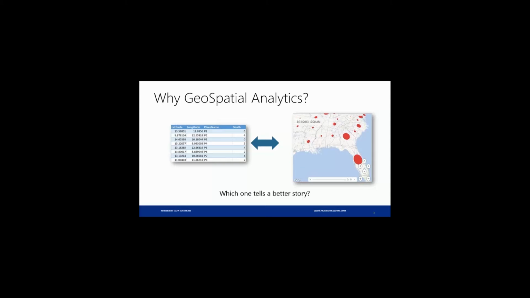I think I actually took this slide from one of my friends, Jason Thomas. I thought it represented the question really well. I could look at geographical data either on the left-hand side in the tabular format, or I could look at it in a much more visual format on the right-hand side, which is what you see in Power Map. So mapping is a very powerful way of visualizing geographical data, and I think it's pretty clear to most of you why having a mapping tool like this is important, but just in case it wasn't, I've got one slide there to describe that. Obviously, the right-hand side tells a much better story.